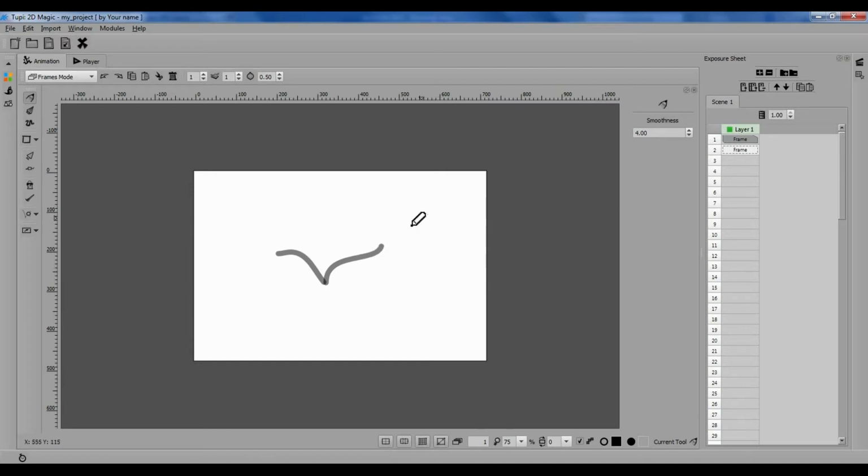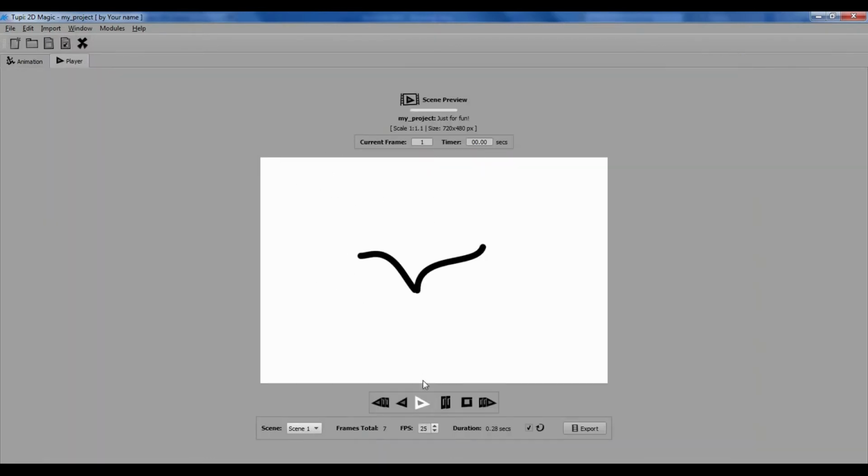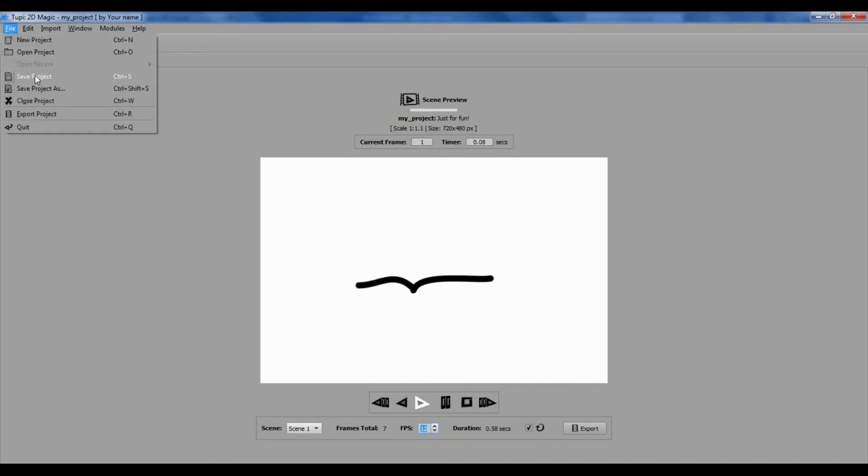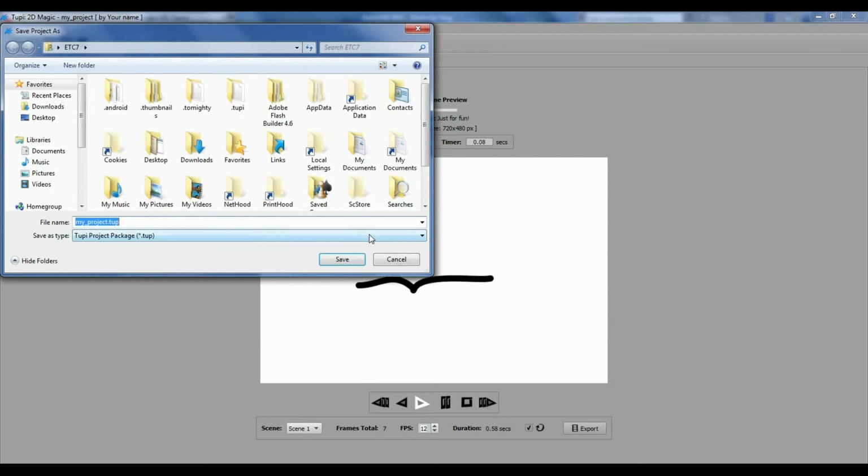Now you have to repeat the last two steps till completion. Try to draw at least 10 to 12 frames for a smooth animation. Drawing only 4 to 5 frames will not give a good result. Now go to the player, click on play. You can change the FPS, that is frames per second, to 12 and play again. Then you can export the file into a video format. Then you can save the main file. In File, Save. This file will help you to edit the animation in future.